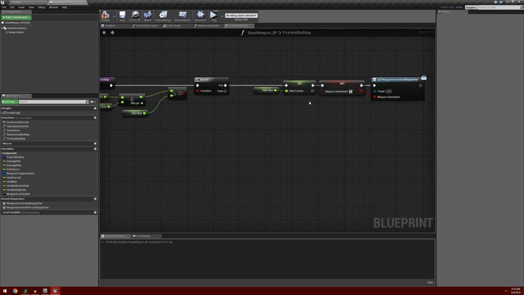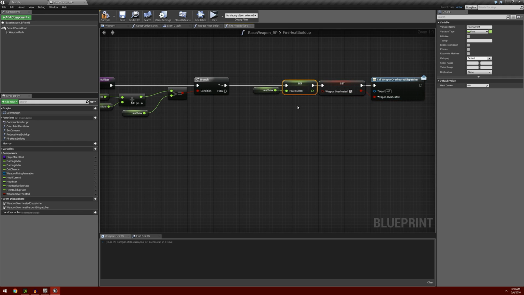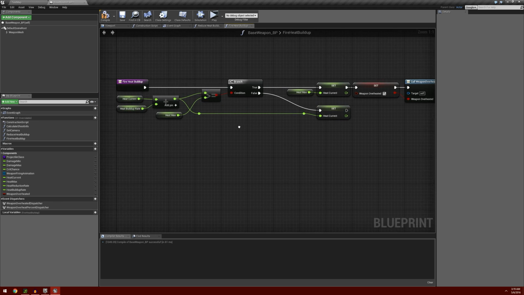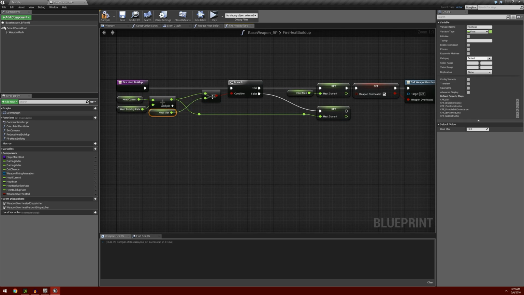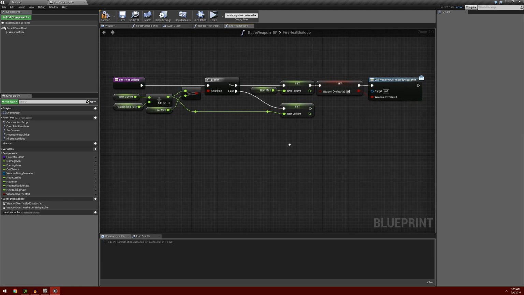And then if this value doesn't exceed our maximum heat, I'm going to copy this heat current value, and we're going to set it to the result of our addition. And then I'll just neaten things up a little bit, and then I'll compile and save.